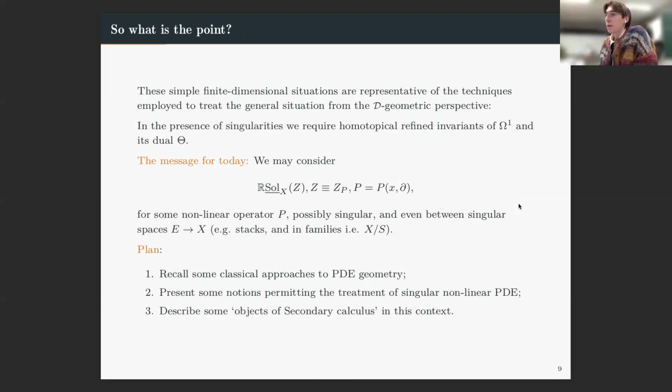Okay, so the main message for today, because I have a lot I would like to say, and it's always the case when I talk about these things that I run into time constraints. So the message is absolutely just I want to convey to you that we can enhance our setting for nonlinear PDE geometry based on jet bundles in a way to account for some symmetries, some singularities, and in doing so, we can learn new things about the classical objects.